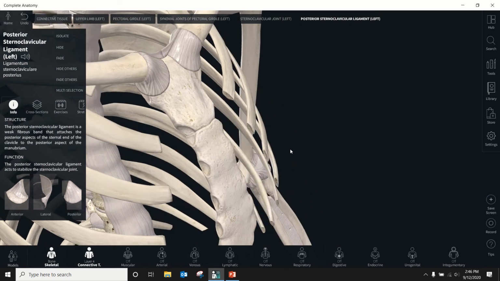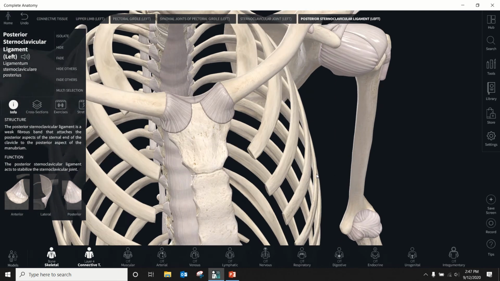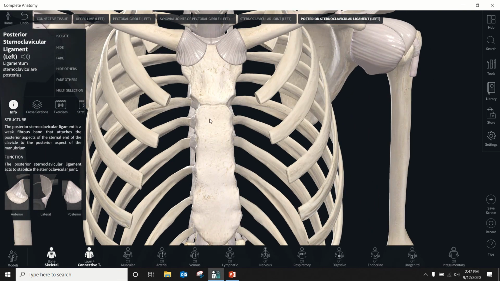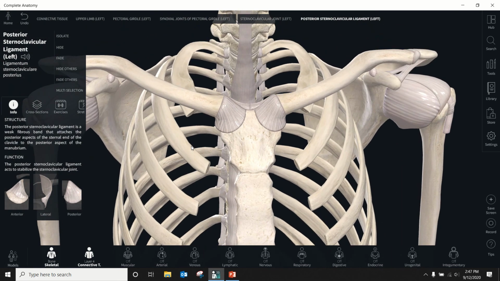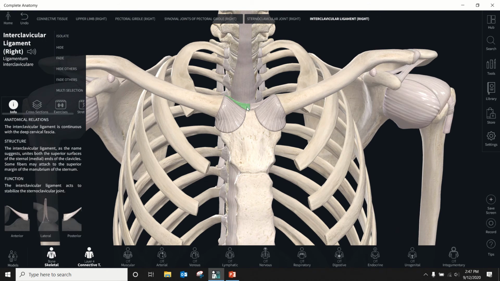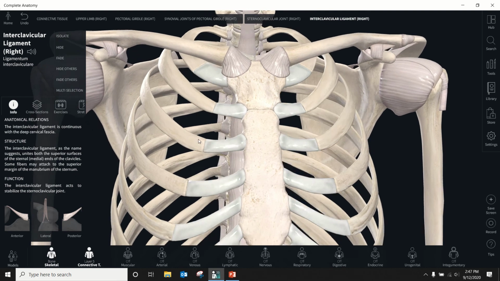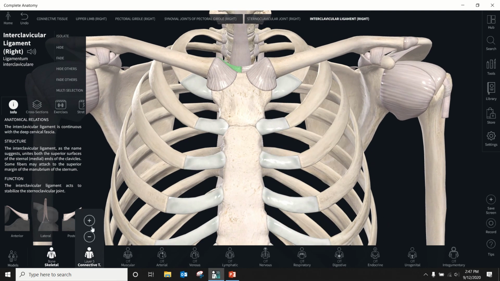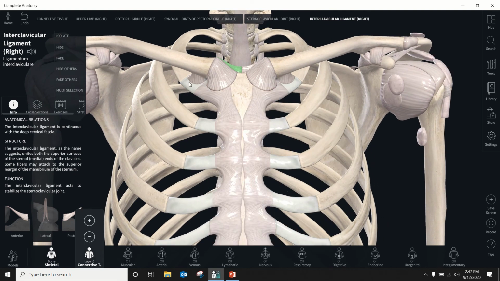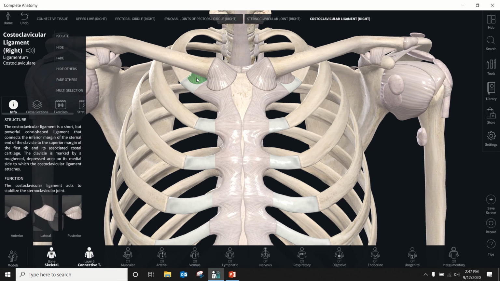And then you also have, slide him down, interclavicular ligaments. Inter is between, so you've got ligaments that run between the clavicles. Your interclavicular ligaments, there's one side right there. So there's a right and a left. And then if I add a little bit more connective tissue, one more layer, we'll get the costoclavicular ligament, which you can see I've highlighted now.